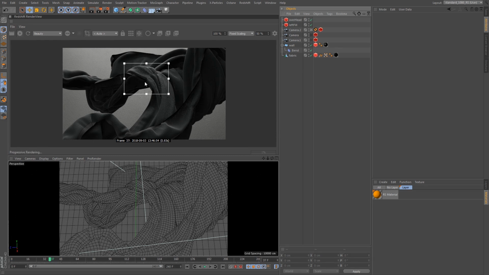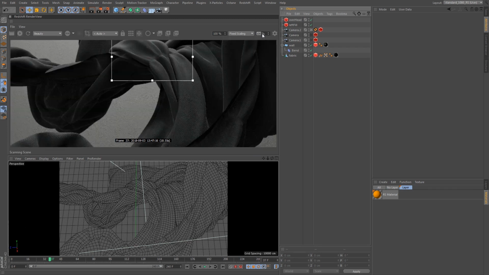Super handy in case you need to tweak a material and you only need to update this piece of the window. It will render significantly faster since it does not have to think about all of the pixels outside of the render region. This is a case where setting our IPR render resolution to 100 would be super useful. And I'm also going to call out some shortcuts here that really help as well.